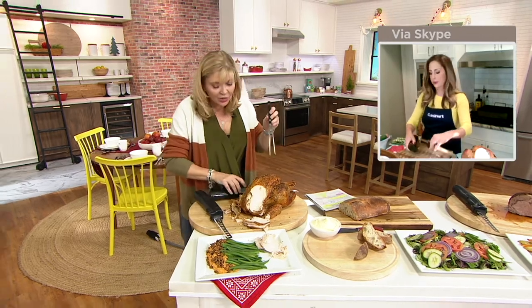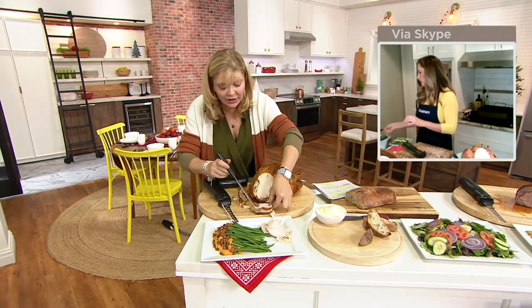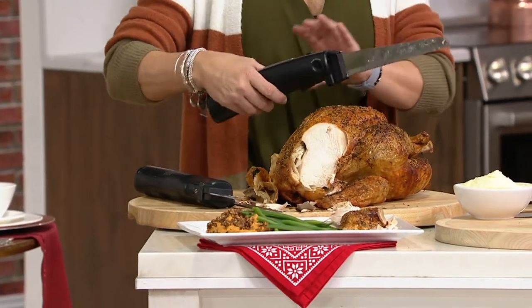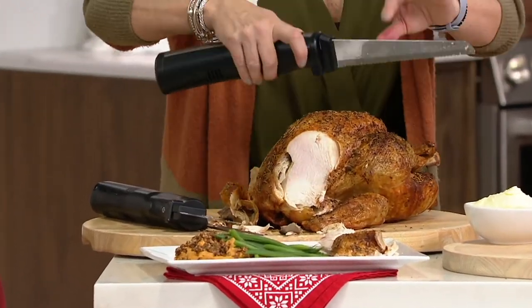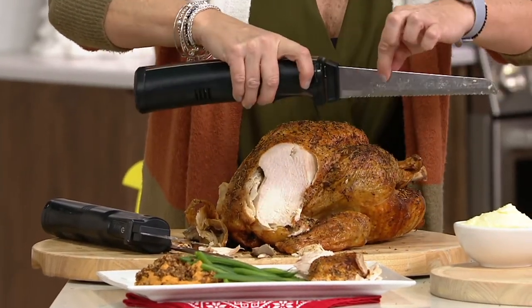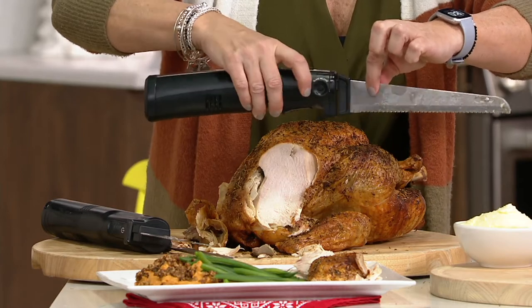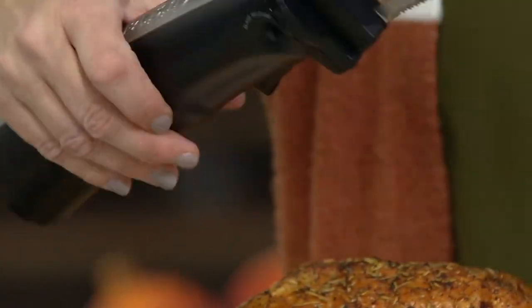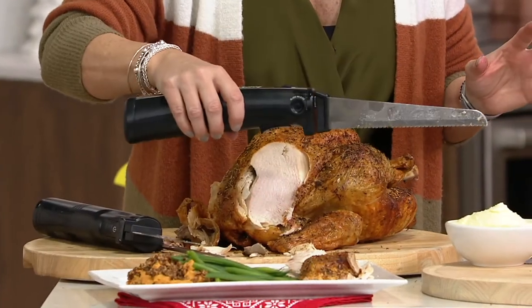It's just one of those things that when you buy good, you own for a long, long time. And the fact that it's cordless, you can change the blade. There's buttons nicely marked, blade release. You pull them off. This part goes into the dishwasher. If there's anything on this, you can just wipe it off clean. It's not heavy at all. You don't have to worry about it.